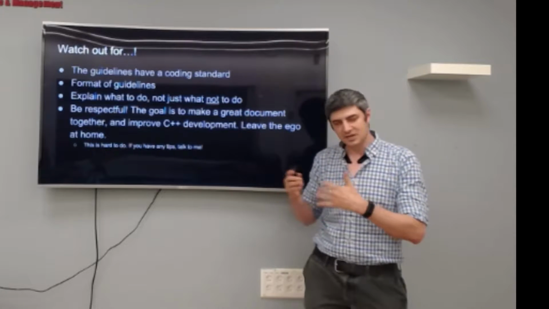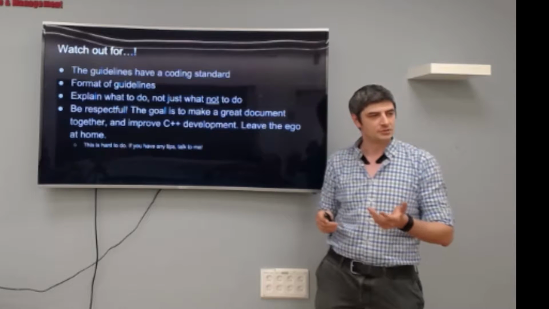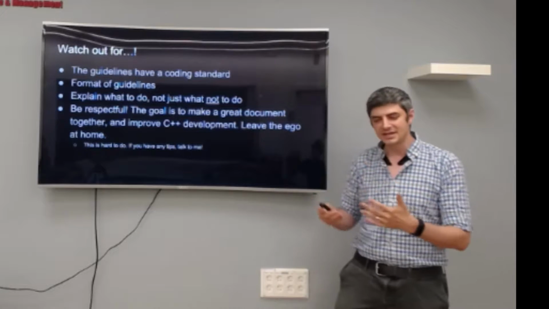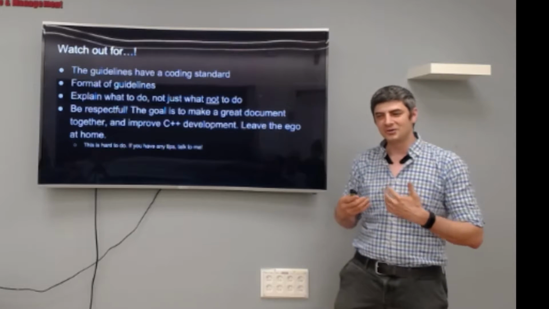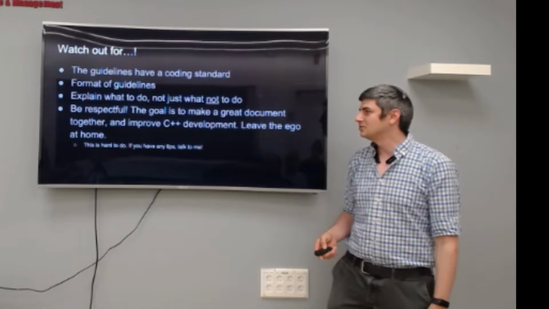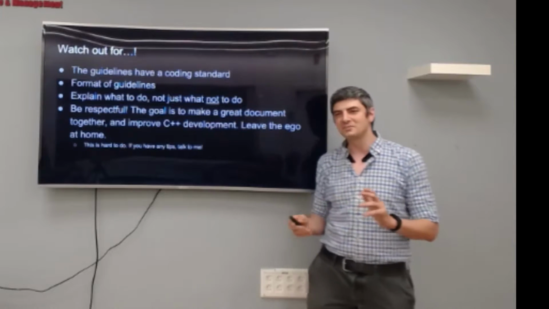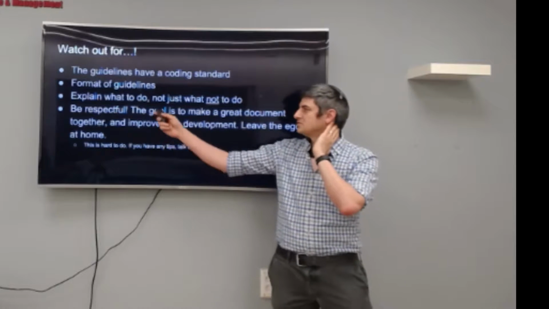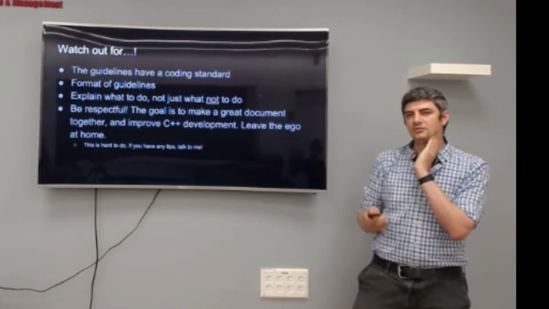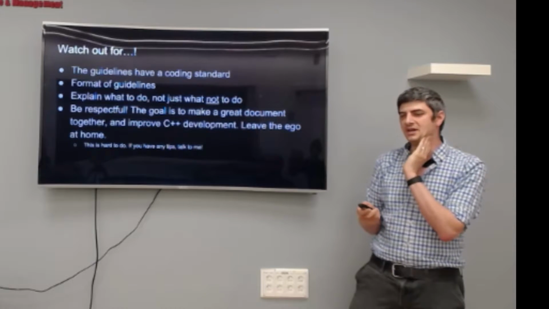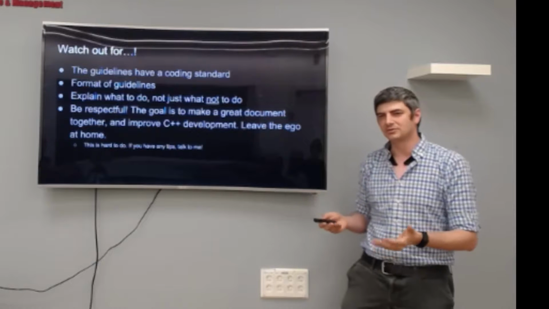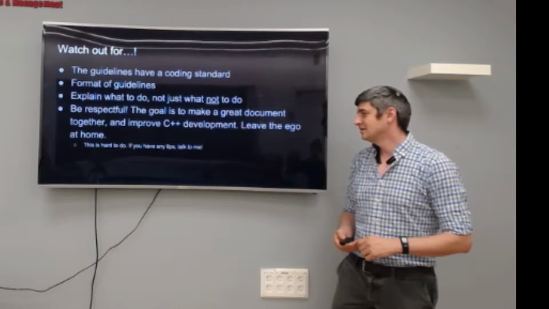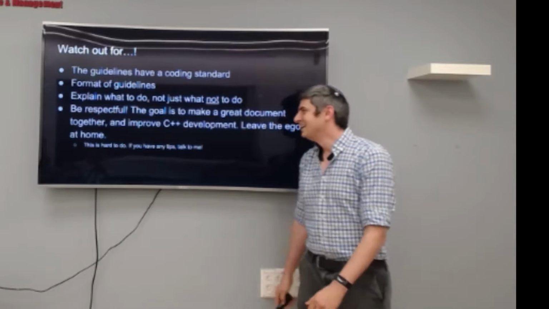If you make a mistake, there are automatic robots that will catch mistakes for you, so don't worry about it too much. Don't freak out about it. It's okay. Everybody there is really nice and just wants to do good for the world. They want to make everything better. So just be respectful. And as far as form is concerned, try to explain what you want people to do, not what you don't want them to do. If you say never use this, it's not very helpful. Explain, you should use this instead.